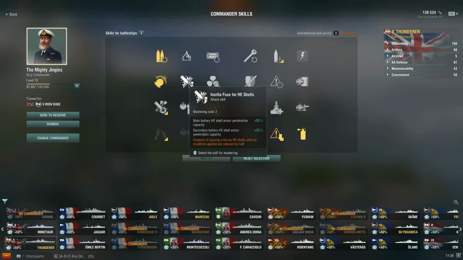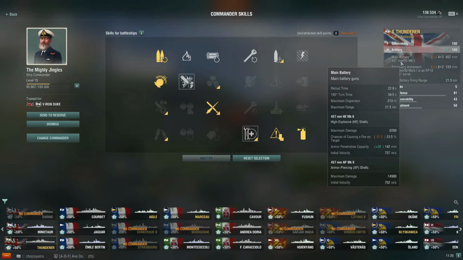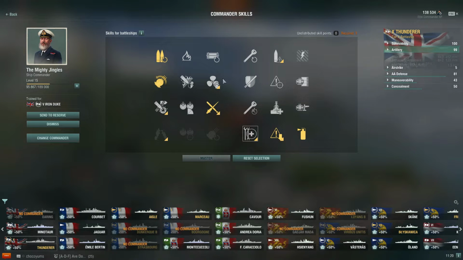You have IFHE. Your HE already smashes, so why in the world would you want to reduce your fire starting chance and cut it in half on Thunderer? You're taking away 31.5%. Why would you want to do that? Don't take this skill. Then you get Brisk.